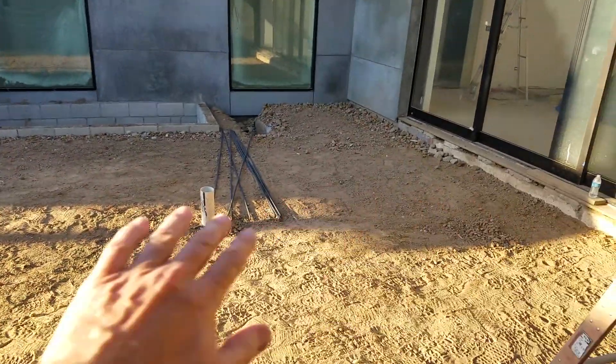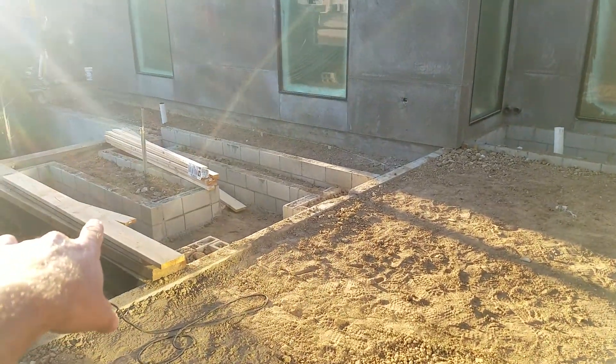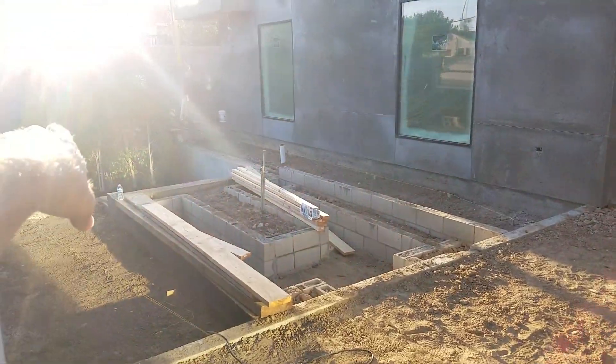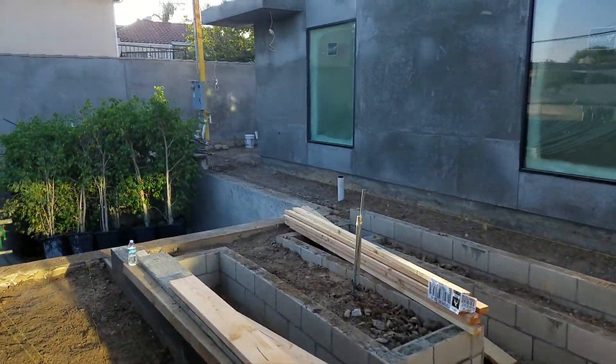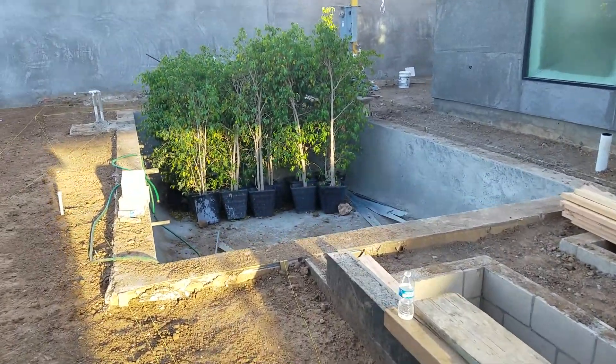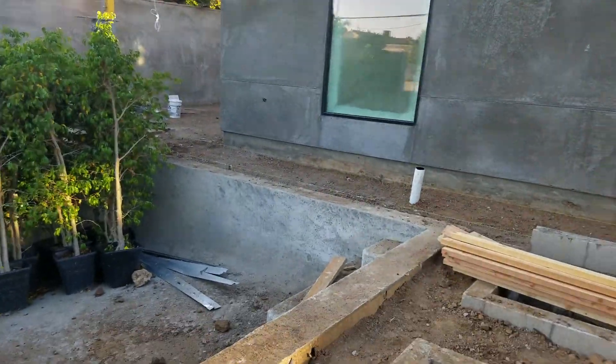By the way, that's me — hey, how you doing? Thanks for looking at this video. This is going to be all tiled right here. Concrete is going down, all tiled. So here, there's going to be a fire pit — there, where those trees are now. That's going to be the in-ground pool.